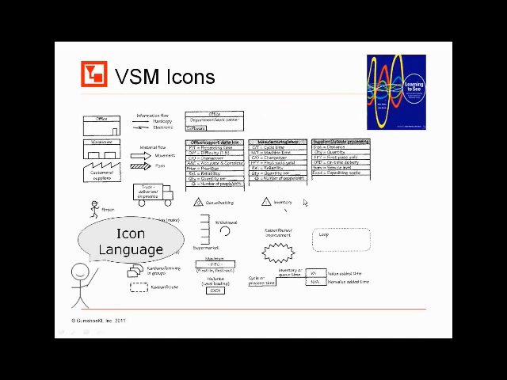Now remember, with these icons, our goal is to visualize the waste. So one of the things that's represented on the icons is transport. So for example, trucks, planes, etc., as you see here. And that's because motion is considered waste. The idea of the map is to visualize what's happening, agree as a group that this is how things are proceeding, and then try and make data-based decisions on what to do next. So metrics are explicitly represented on the map to help you look at the data and then make decisions based on the data. They're actually written down right on the map.